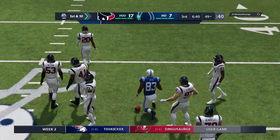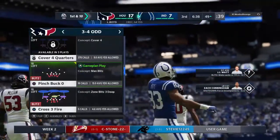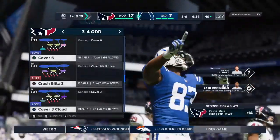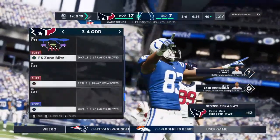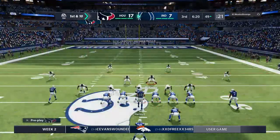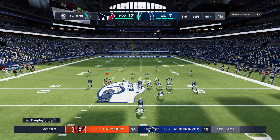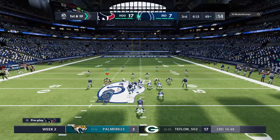We got down to position. We were able to be in position to score. Let's go ahead and attack again. Continue to have that kind of confidence, not worry about the one play that didn't allow them to get into the end zone. And this time they'll be trying to get it into the end zone. We'll see what they do. So a 1st and 10 now in Houston territory at the 49-yard line.